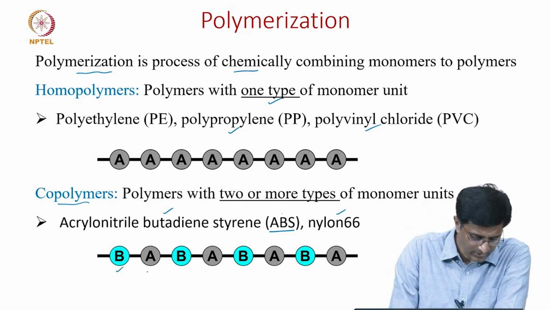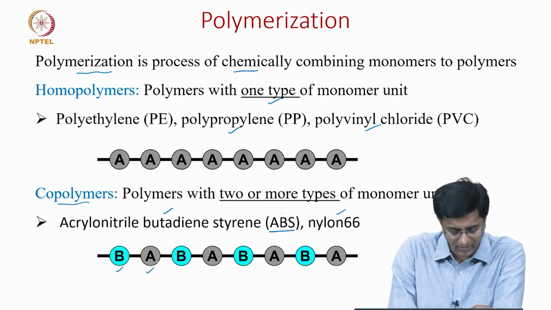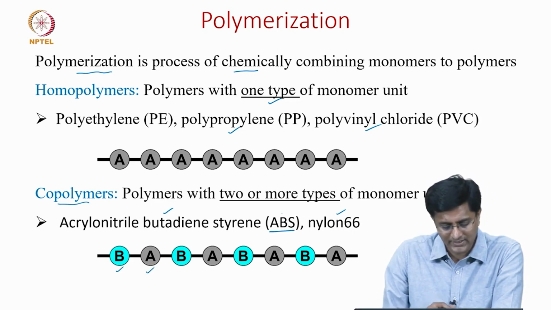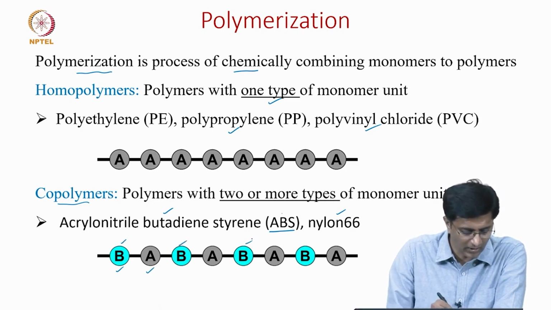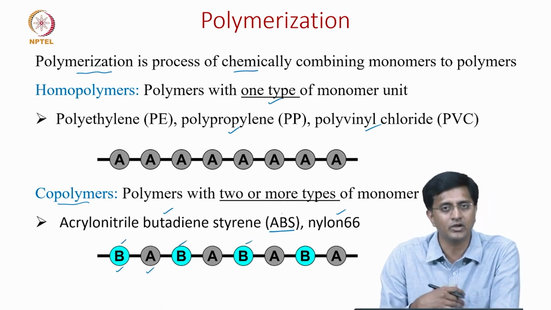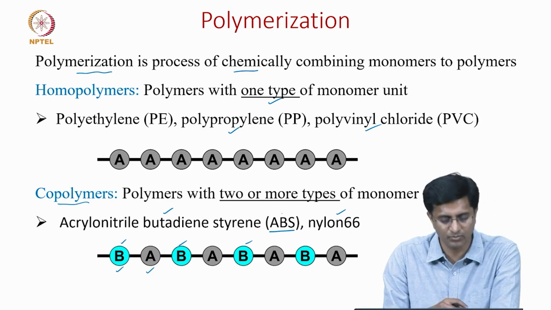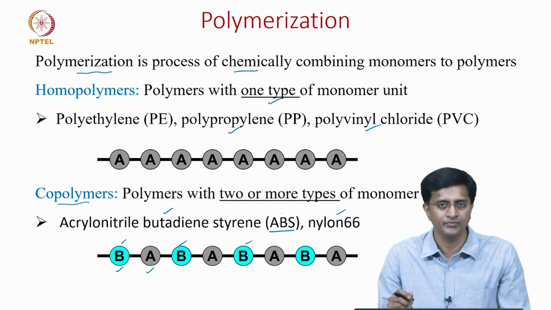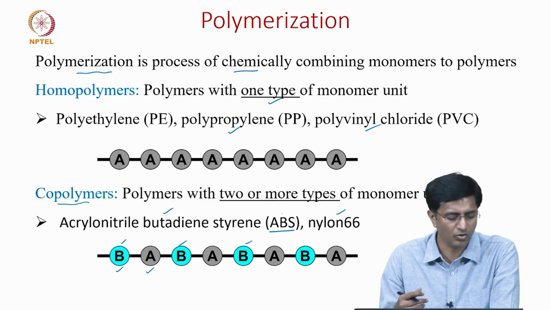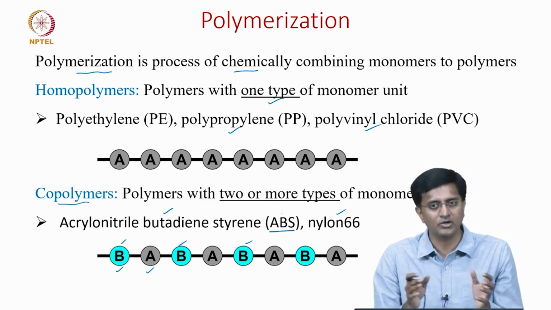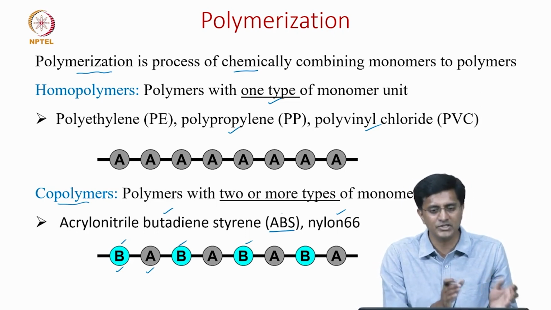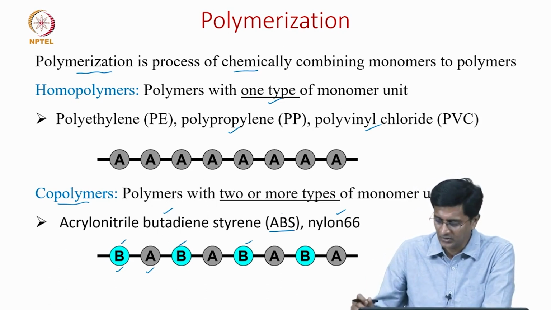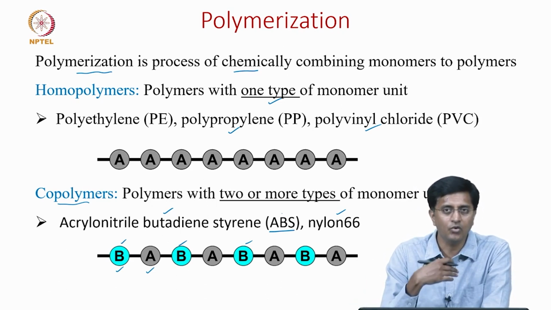But what are the characteristics of these copolymers? They have two chemicals, let us call them A and B, and they form a chain. In this example I have shown this chain in a very orderly fashion, where if we focus on the B here, they are alternating. So these are called alternating copolymers. But we can also have random copolymers, meaning these A's and B's are randomly placed along the chain. There is a third combination called block copolymers, where a couple of B's or a couple of A's all join together and form a block which is then attached to the chain. So this should give you an idea about how we polymerize.